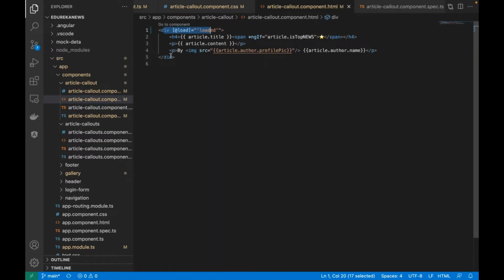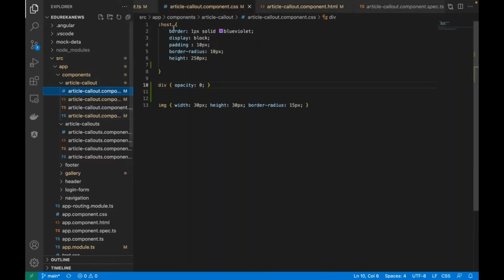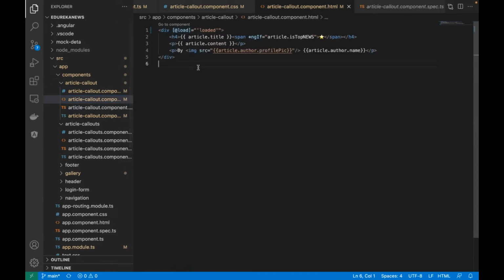But the border which I have, if you go to the CSS code, the border is implemented on the host element. So the problem is there is always an element on the screen which is not being animated and it has some CSS. The solution to this problem would be that I should move the animation to the host element instead of any other nested element in this case. So right now the animation runs on this div tag, but it should actually run on the host element to make it properly work. So how do I access the host element?